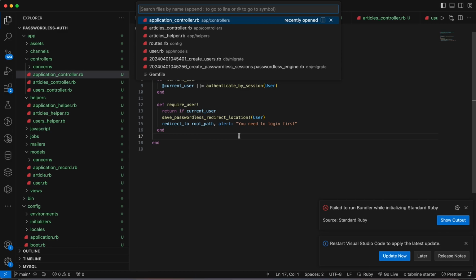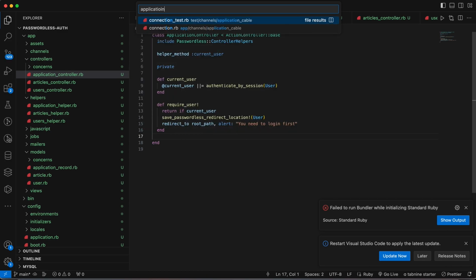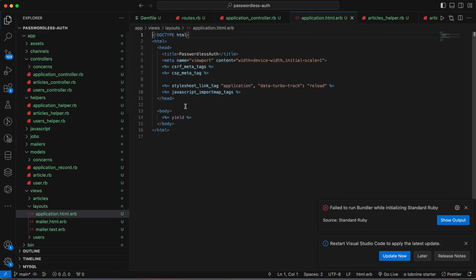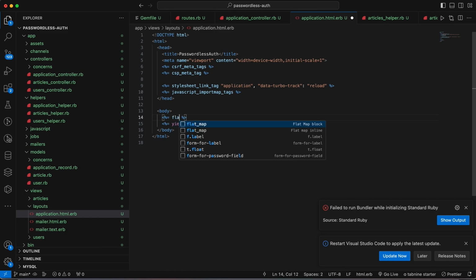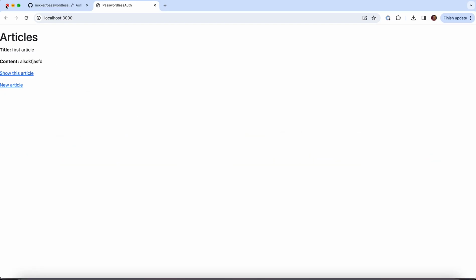So to show that, we have to go to application.html.erb, before body. Let's use flash of alert. Okay, so if I click new article, you can see the message: you need to log in first.